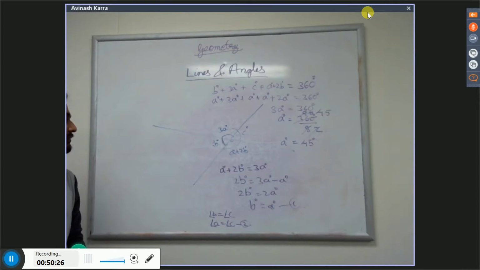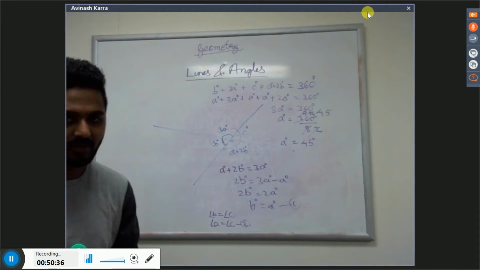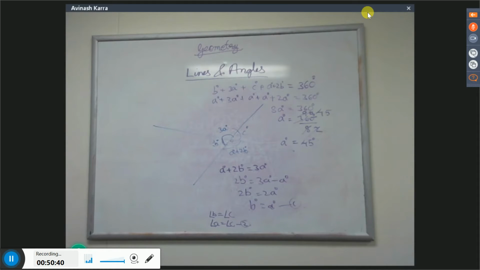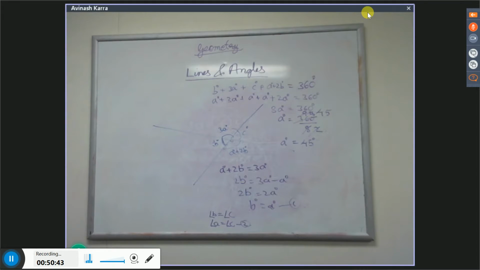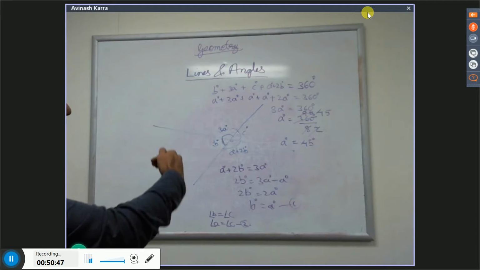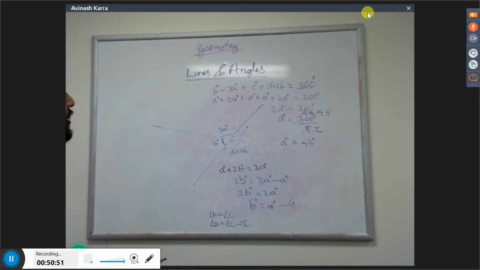Is it clear? Yes, but wouldn't simultaneous equations be quicker to use? Like 3A plus B equals 180. Then you could do A plus 3B equals 180. Yeah, whatever. Just add it this way so that she can understand step by step. Oh, yeah, I get it now. Yeah, that made more sense.